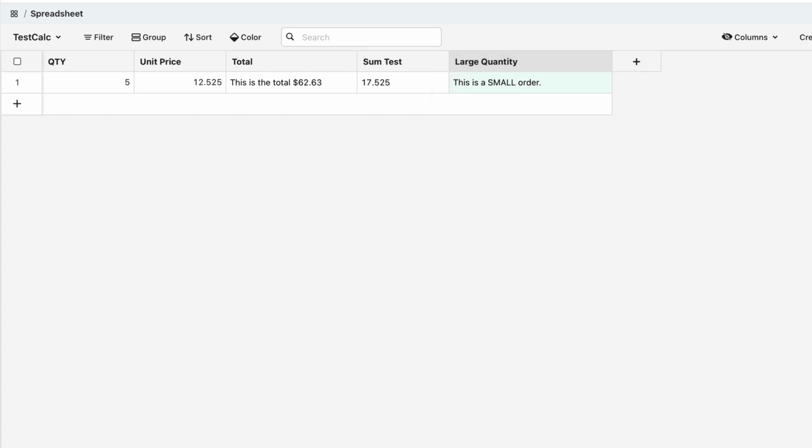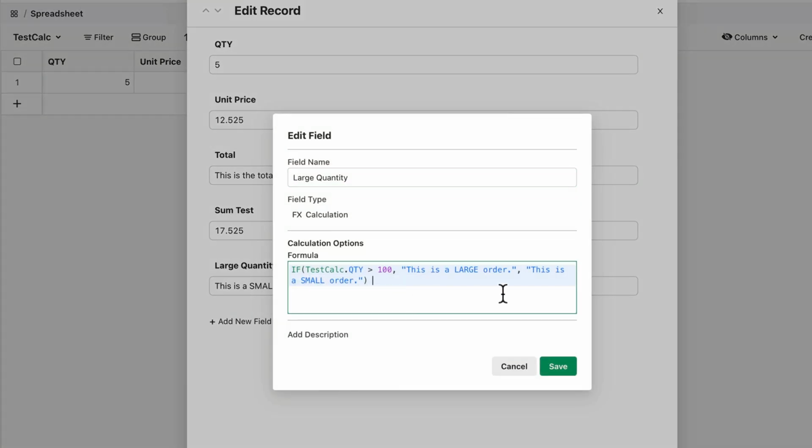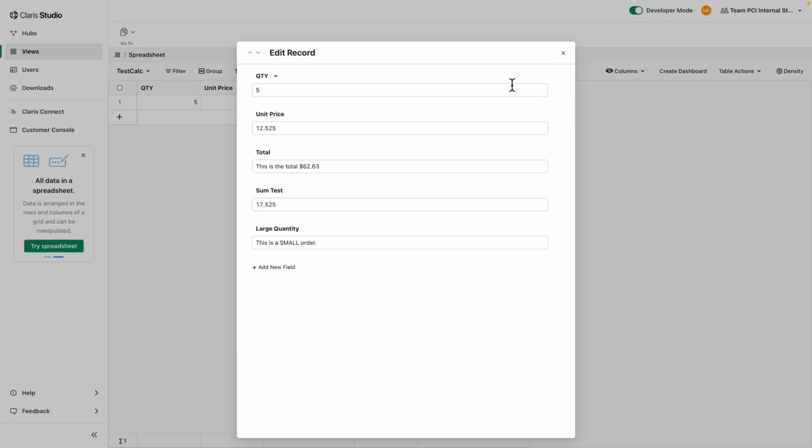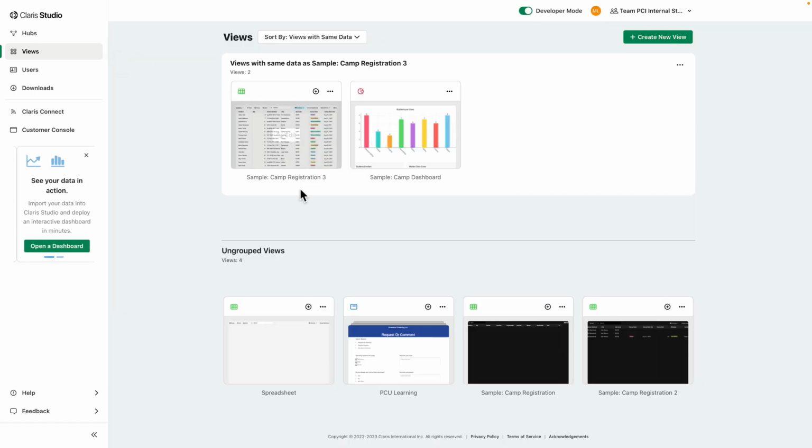There was something else they mentioned, which is to work around the small box limitation. There's a couple ways to do that. You can use this option here to better expand. And when you edit your formula from here, there is a much bigger box that you can see more. It goes wider, but still not adjustable from a size standpoint. If you were to create a form from this spreadsheet, let me go back to All Views and create a form from the spreadsheet.